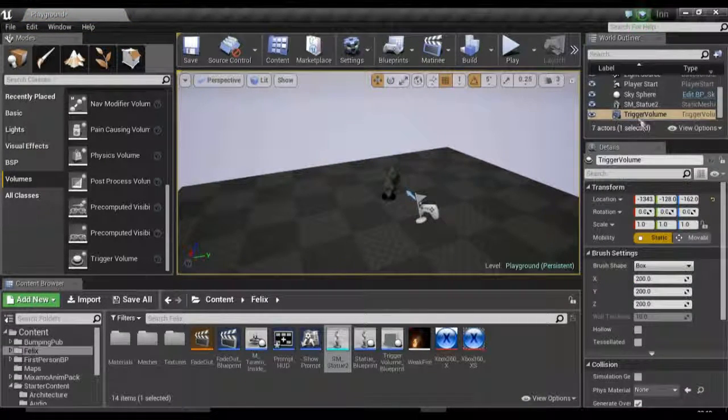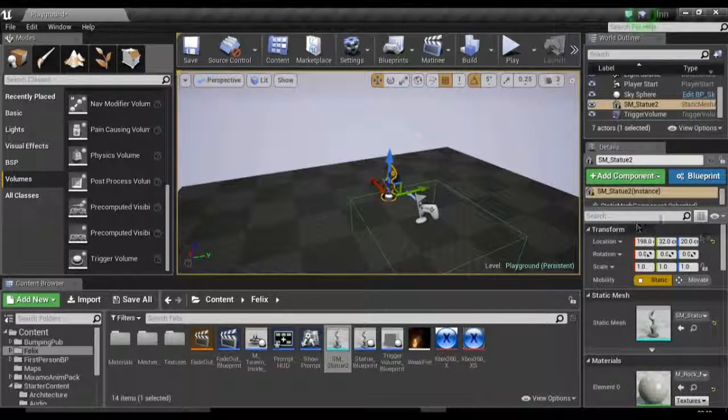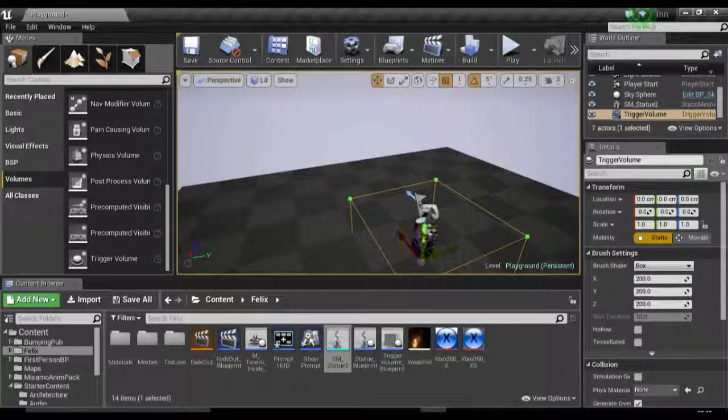Oh, it's gone. Okay, just 0, 0, 0 all this. That'll make it easier. I'll do that. And just do it for the statue as well for now. And I'm just going to move this all up a bit so it's not through the ground.